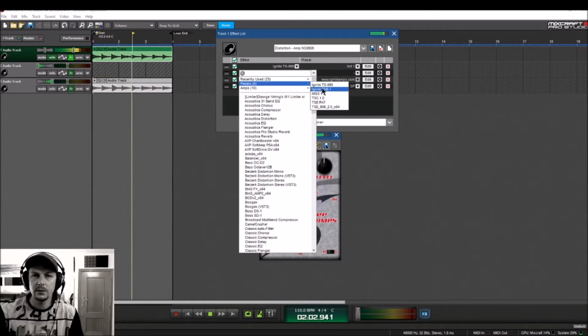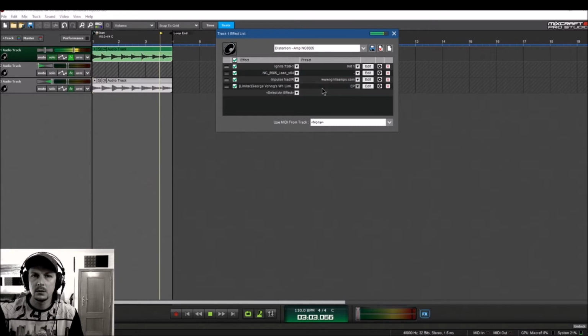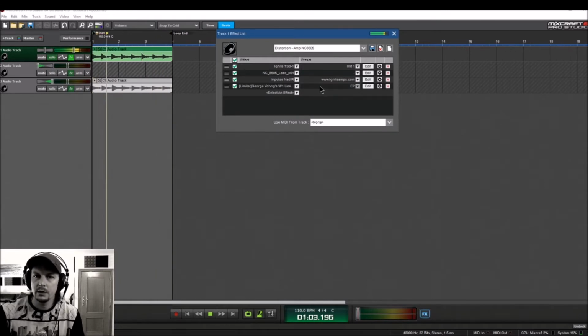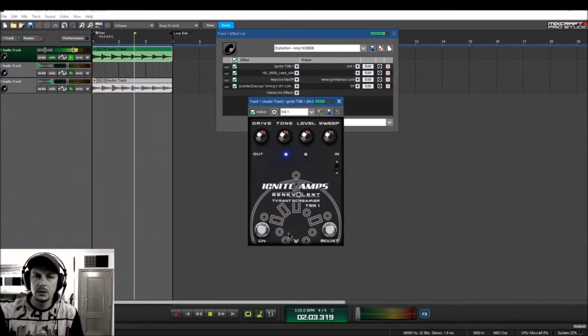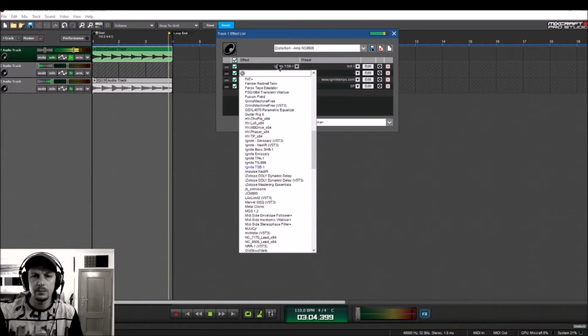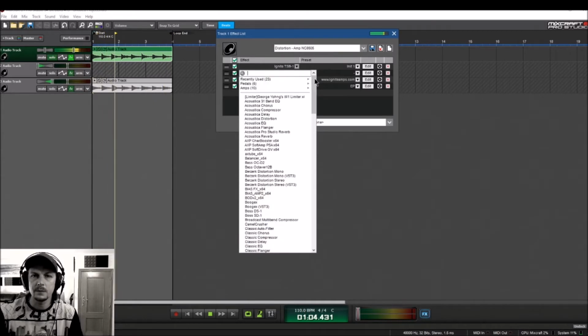That's how it affects the sound. Really very little change there. As you see, they've all got the same kind of dials. This one's got a boost function, so if you're doing some lead work, maybe you want to put this one on just to boost it a bit more. And it's also got the sweep. See, it's very, very subtle how these affect the tone, but it does affect it in a small way.